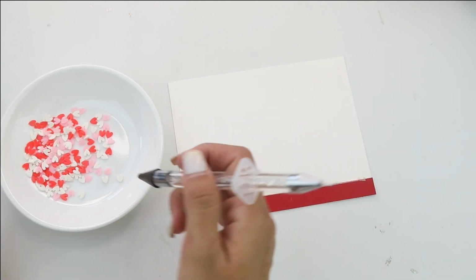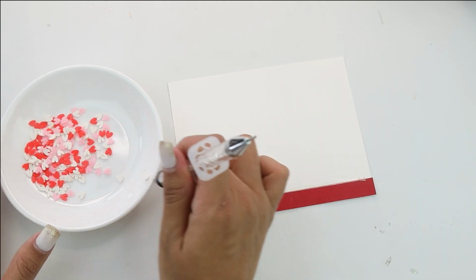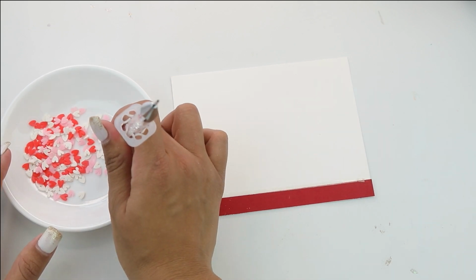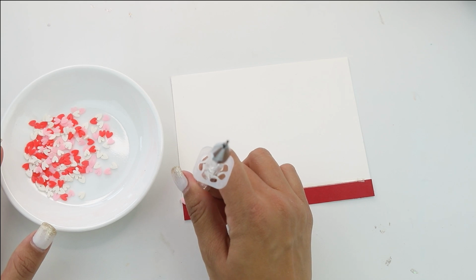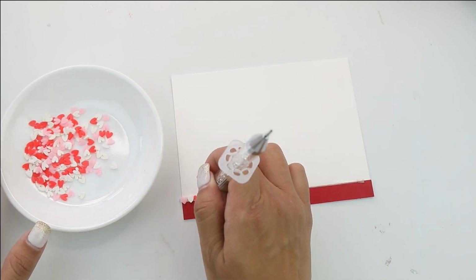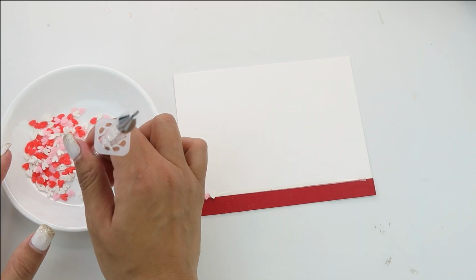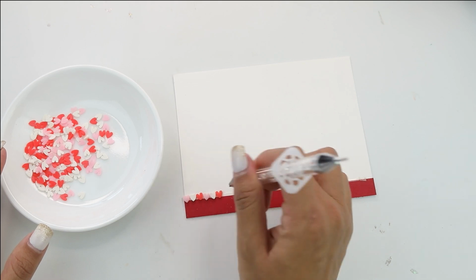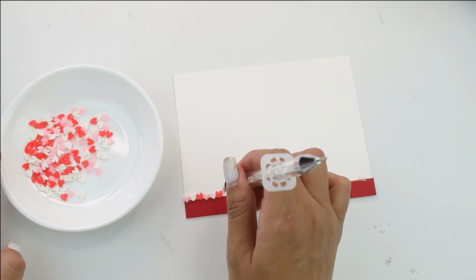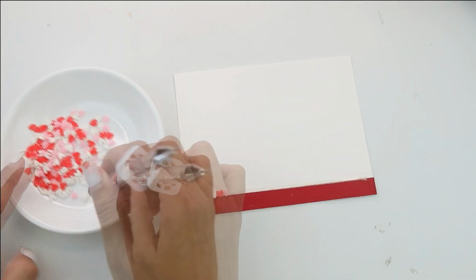So I have my Studio Cadia pickup tool, and I'm going to begin at the edge, and I'm really just going to alternate colors. And the reason this works is because these hearts are flat backed, and it makes it really easy. And you don't necessarily have to follow a pattern. I just think it'll be easier. I'm going to speed up the process of this because I think it's going to take me like a minute, and you don't have to slowly watch my progression, but I wanted you to see how easy this was.